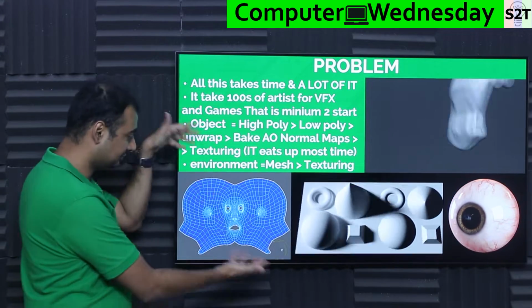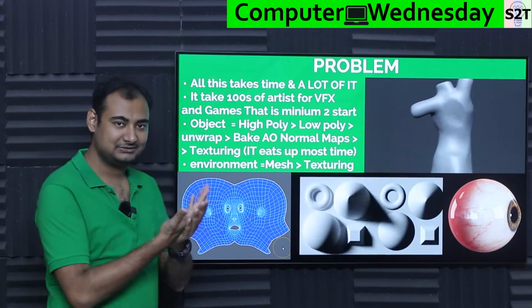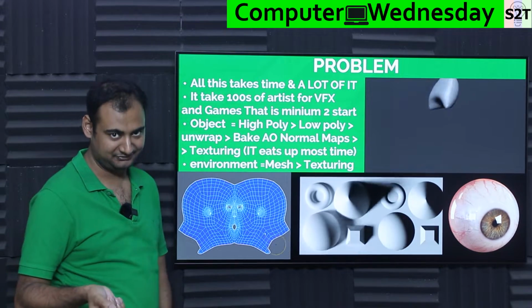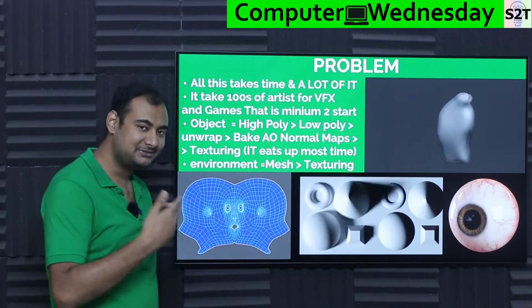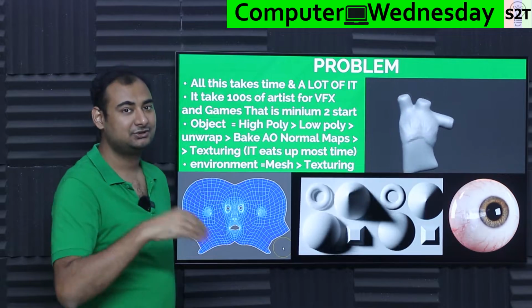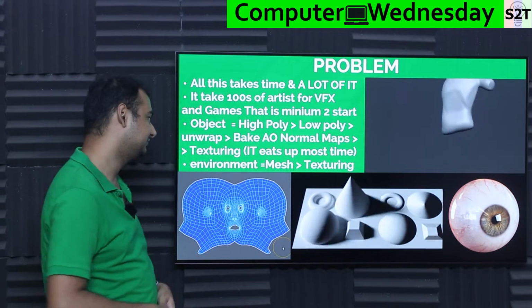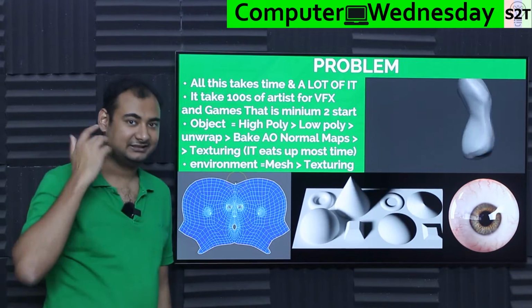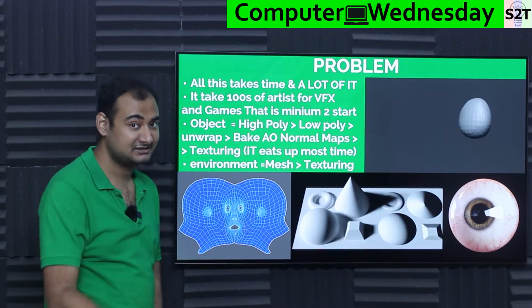Then you unwrap it, this monstrosity. You actually have to open it up so you can paint on top of it. Vertices have no actual data, so unwrap is another vertex data mapped to a 2D plane where you paint on top of it. So if you paint here, it goes to the ear. How the heck does that happen? That happens through the unwrap translation layer.